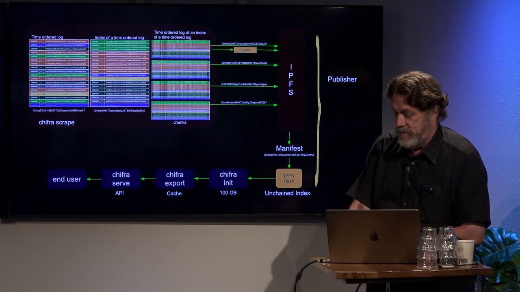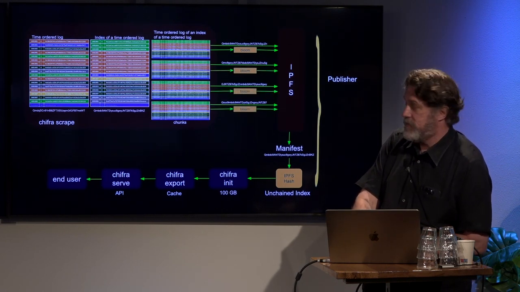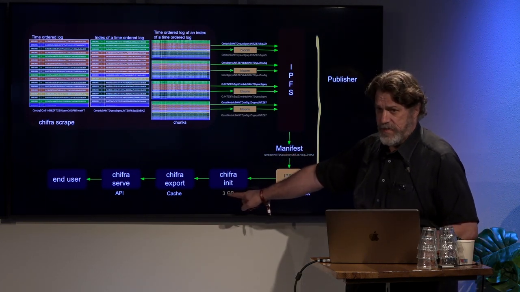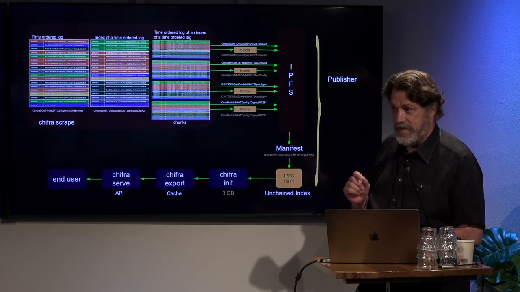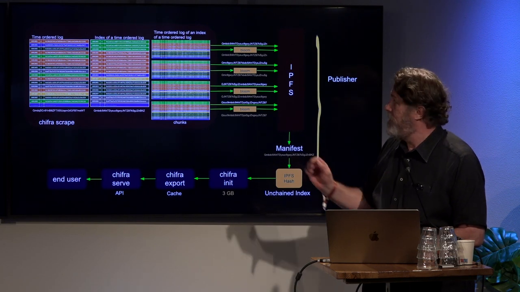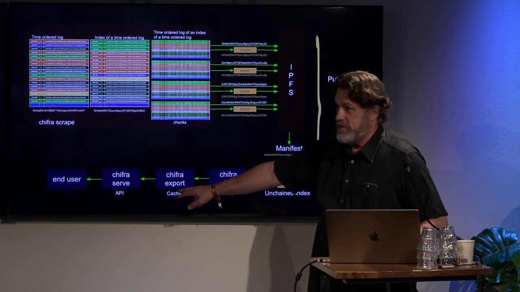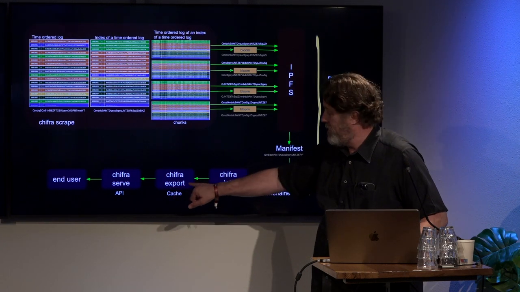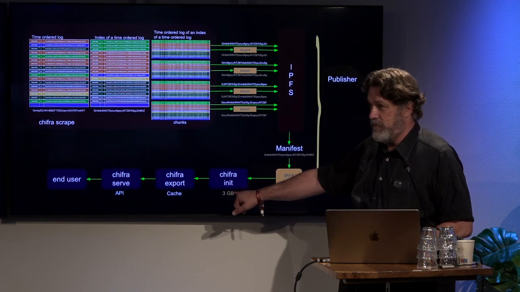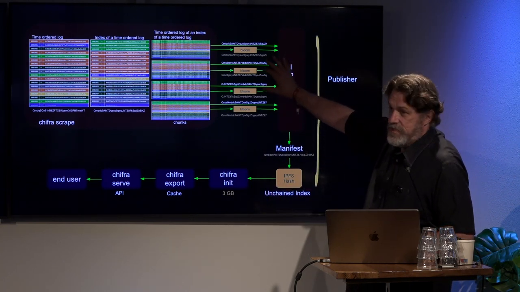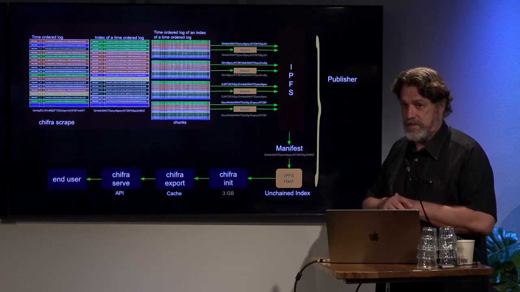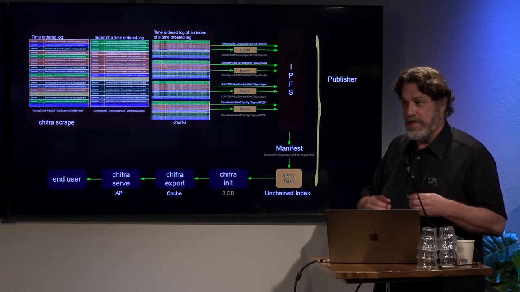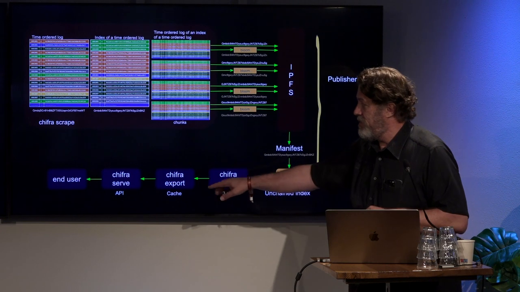So I get a Bloom filter associated with each one of these chunks as well. And that gets added to the manifest as well. So when the user downloads, he gets 3 gigabytes. So the user can download an index of the entire Ethereum mainnet chain for 3 gigabytes. And he can ask questions. Can you give me a list of every appearance that my address has ever appeared in, by querying these 3 gigabytes of Bloom filters, getting a result that says, I have two or three of these chunks, and then downloading the larger chunks. And now he has this very fast, very detailed view into the Ethereum mainnet, completely unrelated to a publisher.